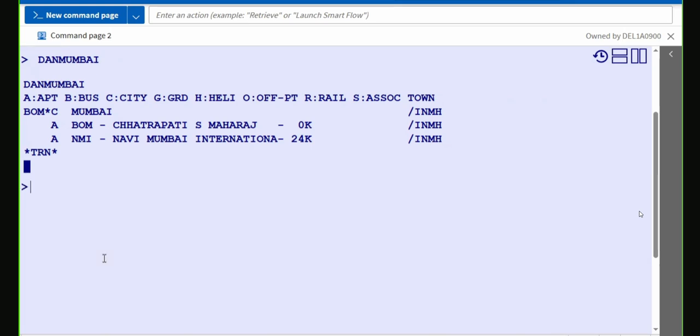Clear, people understood this part? Anybody has any questions on the first command, which is DAN? You can try to remember it as display all names. So I identified that the three-letter city code for Mumbai is BOM, and my passenger said he was going to London. Now I want to know the three-letter code for London. So how will I identify the three-letter code for London? What command will I use? How will I check?